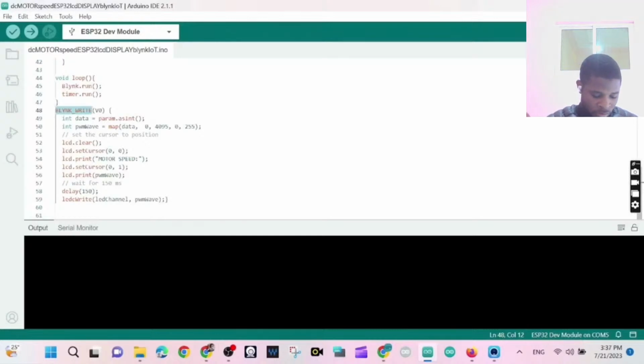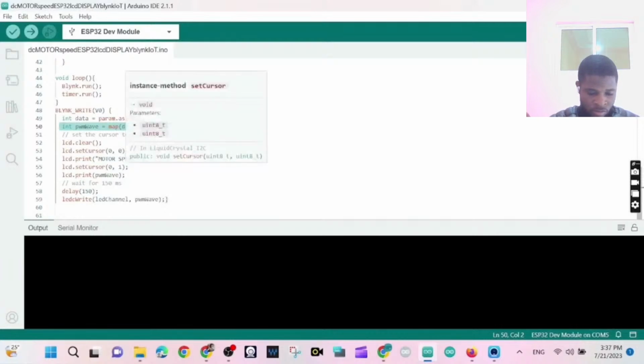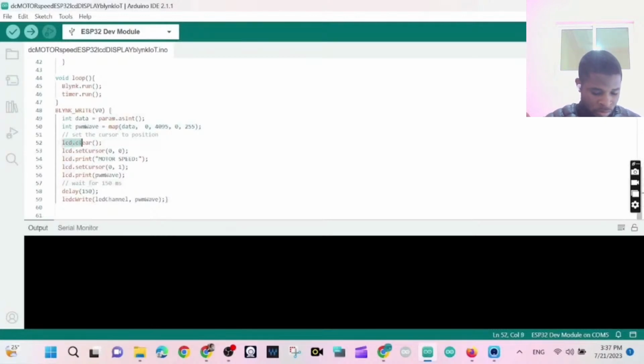Inside the Blynk write function, the variable data is going to save the value that goes from 0 to 4095 coming from the internet. Here we use the map function to create the PWM signal.